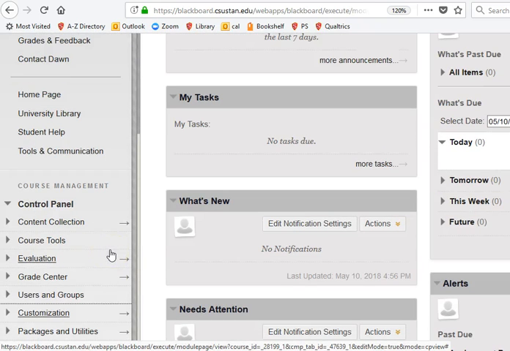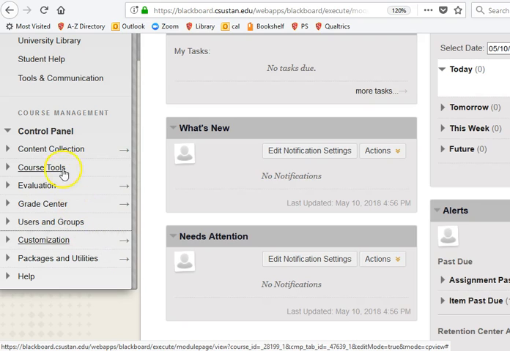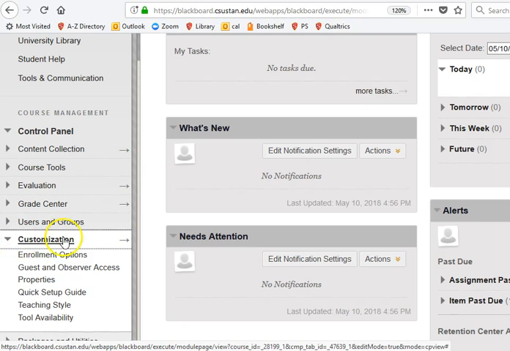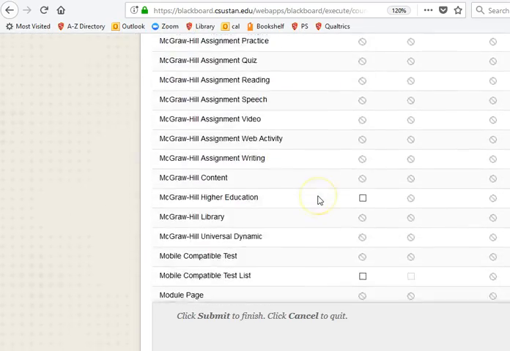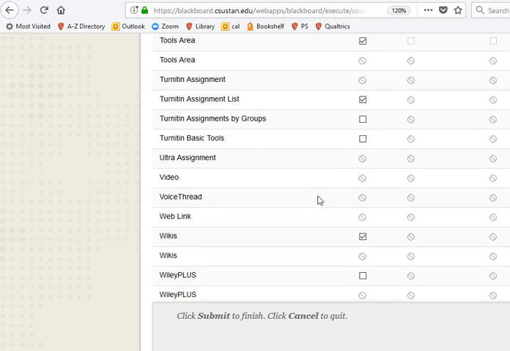And I guess maybe one other thing to make sure of beforehand is that Turnitin.com assignments are actually acceptable, or that your Blackboard account has that as an option. So to check that, if you go to Customization and go to Tool Availability, it's got a whole bunch of things listed and they're in alphabetical order. So just go down to Turnitin Assignment and make sure that it's actually turned on.